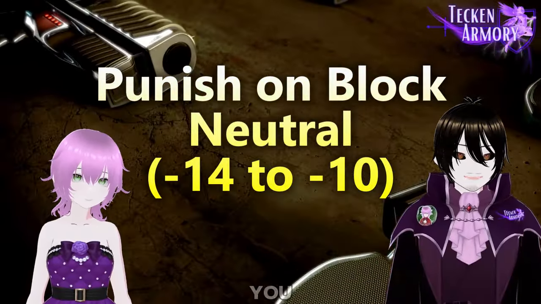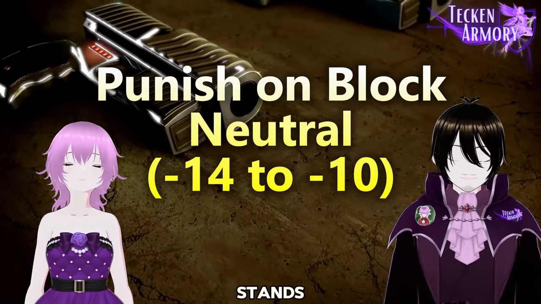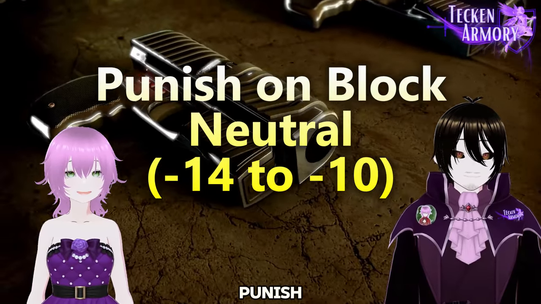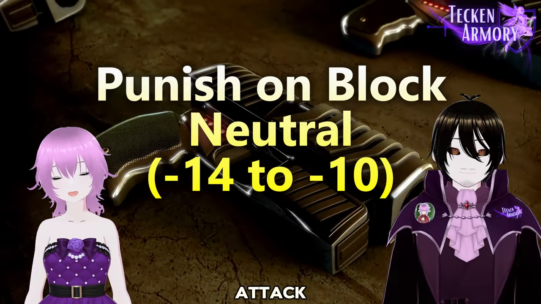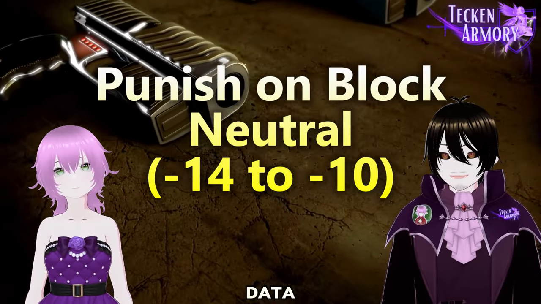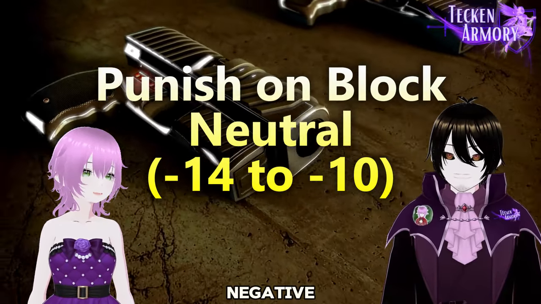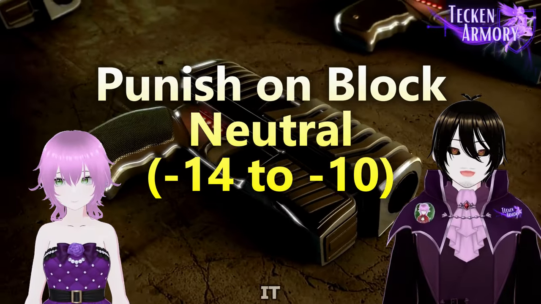Now, Millie, can you tell me more about punish on block from neutral stance? Okay, Fred. These are moves that you can punish when you are still standing and not forced to crouch by their attack. What is the frame data there? In this category, we consider negative 10 to negative 14. Okay, let's check it out.